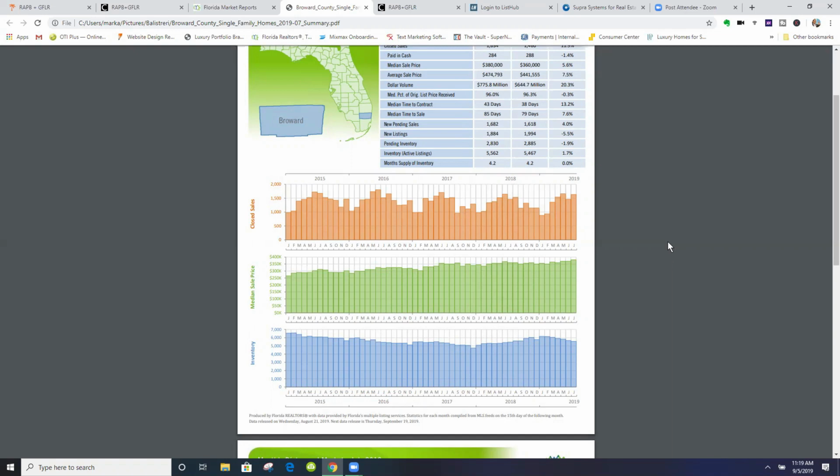Up in the chart here, I say this is comparing July last year to July this year. And then I talk about, wow, there's more buyers now. I circle these items here. I said, look how long it's taking them to sell and to close. So people have an understanding. It doesn't happen in 2 weeks.